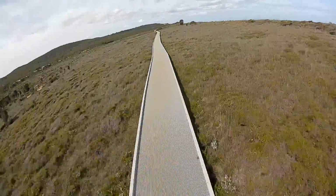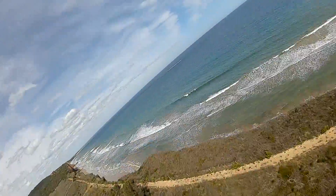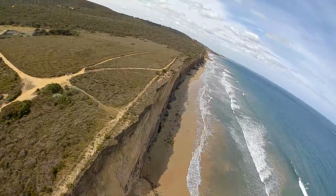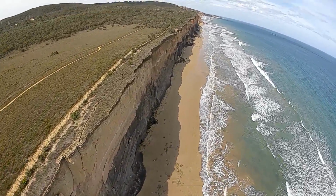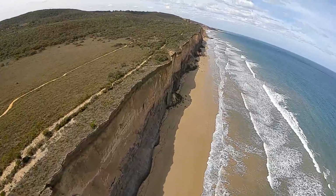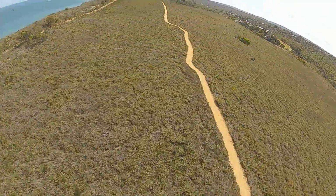And the big one for me is confidence. I normally wouldn't be flying this drone in places where I couldn't get it back, but check this out. Pop over the cliff, and you know, I don't want to lose any drones, but this one I felt more than capable of pushing well beyond where I push most analog systems. So just a nice, reliable rig. So hats off to iFlight.